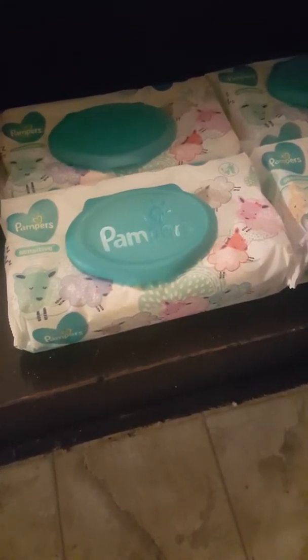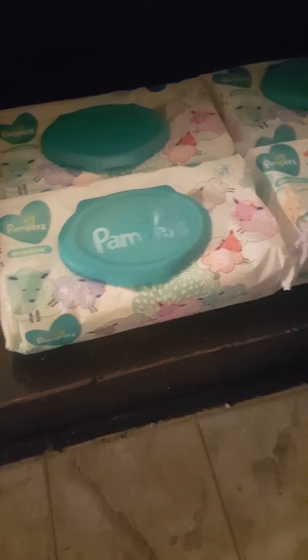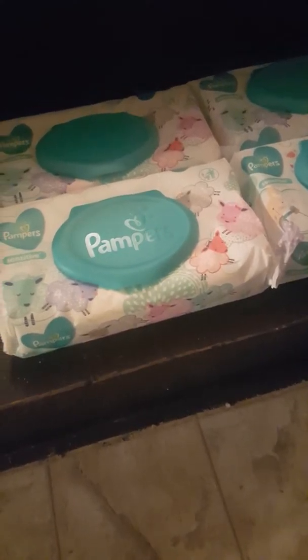It was $4 off for one of the boxes of diapers or two of the packs, but for some reason it was going through for the wipes. So these are $2.15 each. I definitely took advantage of that twice on two separate transactions. Oh no, it was the same transaction. I'm sorry. I could use up to two per transaction, and I only had two with me, so I actually came home, clipped some more, and I'm gonna try this again.